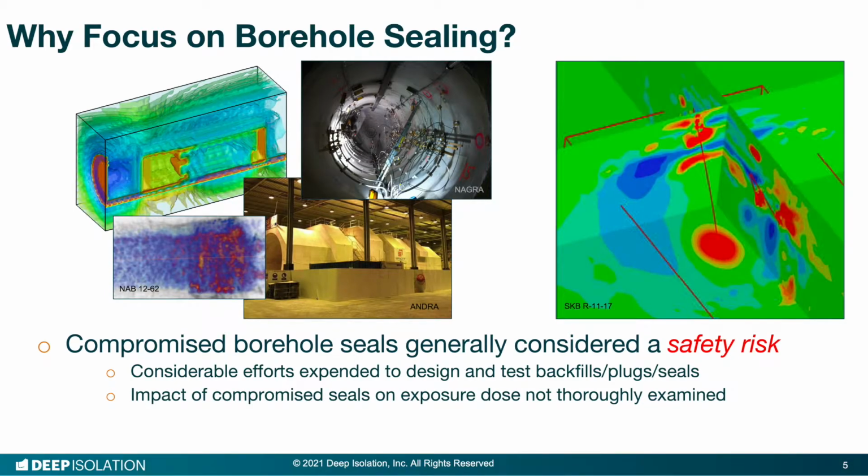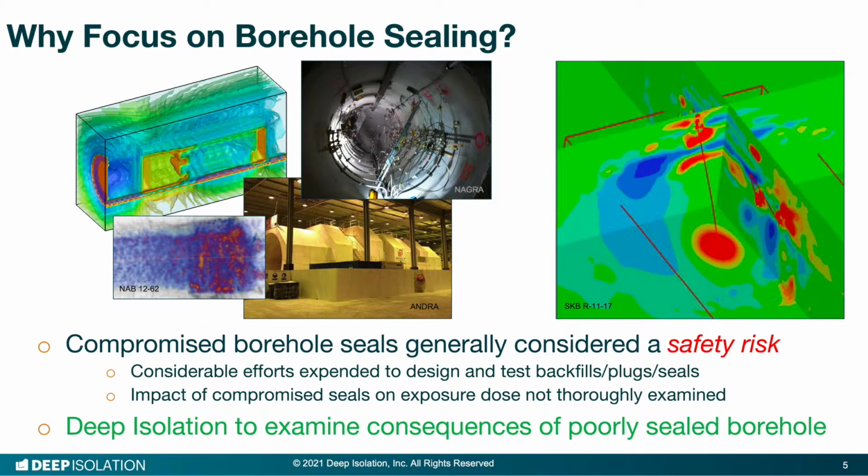However, there are surprisingly few studies that actually look at the impact that the compromised seal has on the ultimate repository performance, which is measured by the exposure dose. To fill this gap, Deep Isolation decided to examine the consequences of a poorly sealed borehole rather than the effectiveness of a well-sealed borehole.